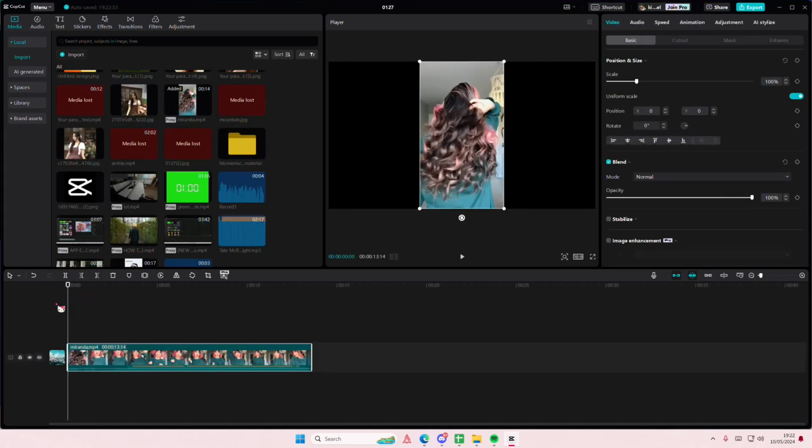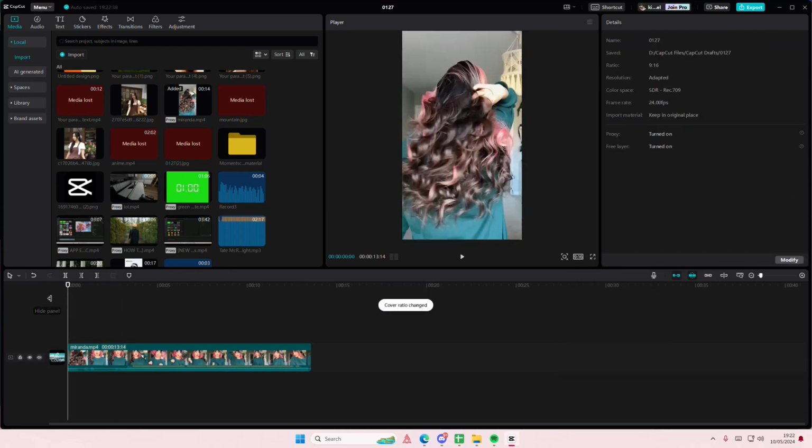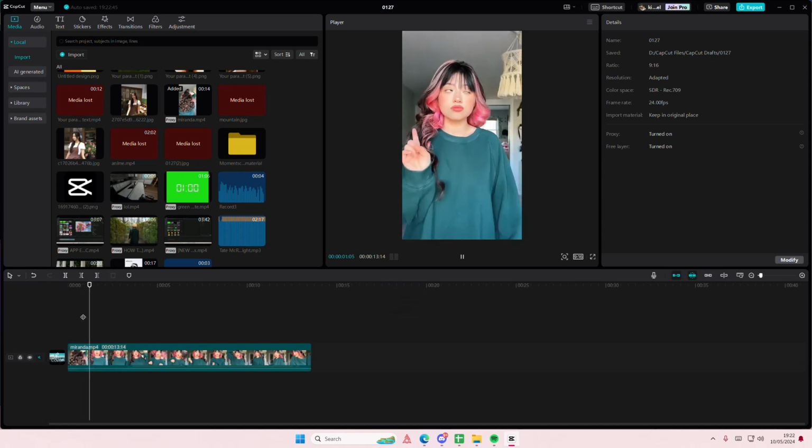In this video, I'll be showing you guys how you can remove audio from your video in CapCut PC. There are two ways to do this. You can either just select the mute. Actually, there's like three ways. You can either hit the mute button and there won't be any audio, as you can see.